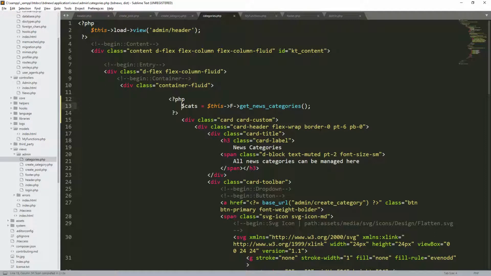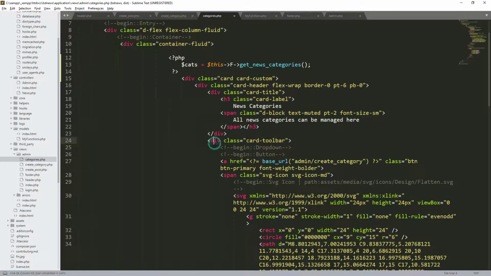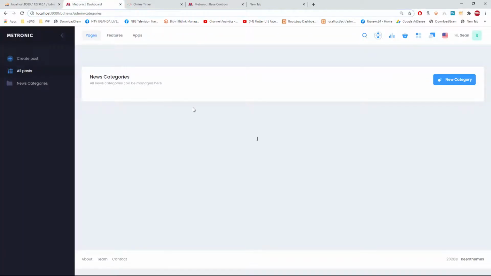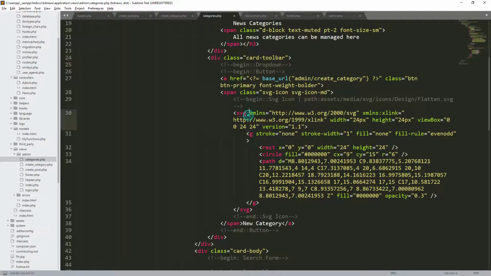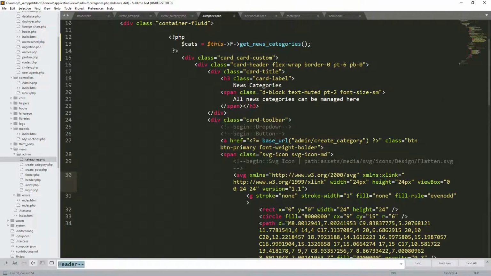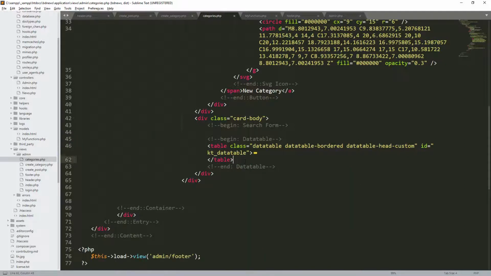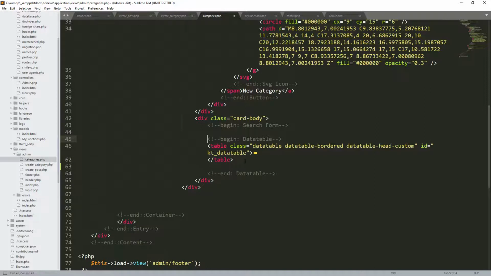So I can check if it is empty. So I'm going to put these categories here. So I can come and check here. Where's our table? Remember, we already have some table there. This one here. So I'll check if they are empty, I'll not present the table. So the table will be in the else part.